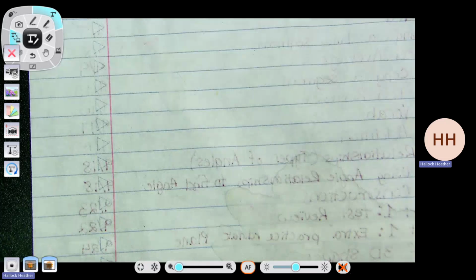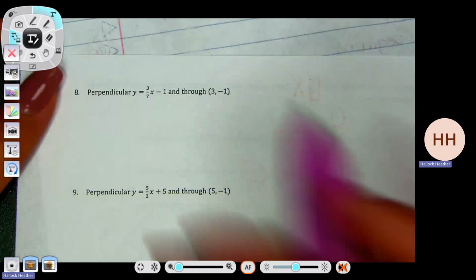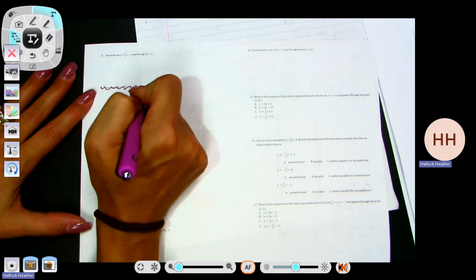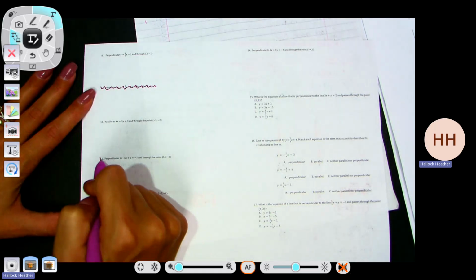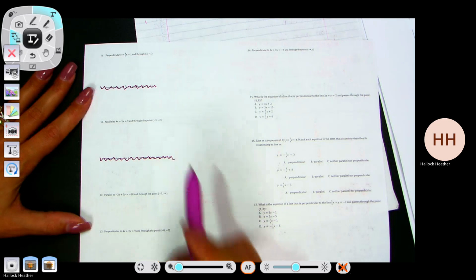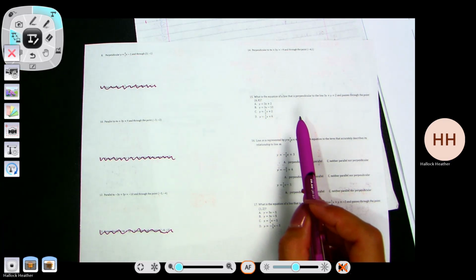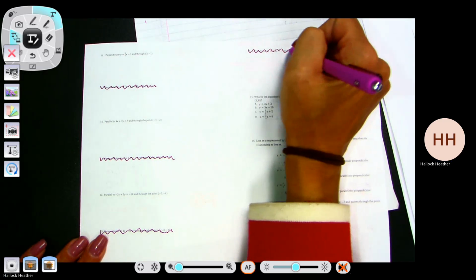Let's go to the back. So on the back, let's go to number 8. We're gonna do number 8, and then we're going to cross out number 9. Do you want to know which ones we're crossing out to start? Let's cross them out first. So on the back side, we are going to cross out number 9. Nope, we're gonna cross out 11. We're gonna cross out 13. We're basically skipping every other problem on this side because there's not a lot of space. Over here, we're gonna cross out 14. And then we'll do the rest.